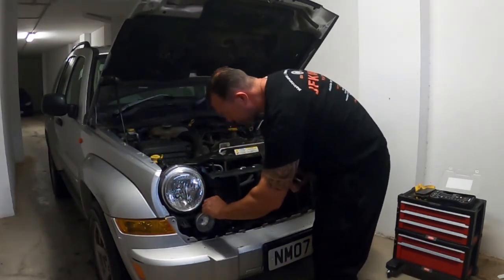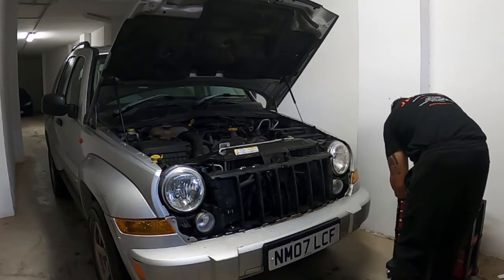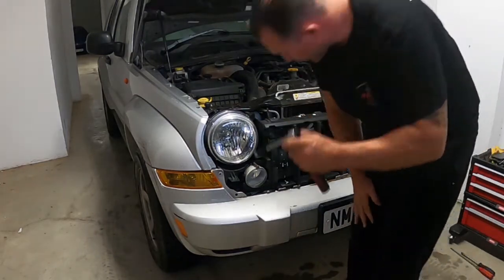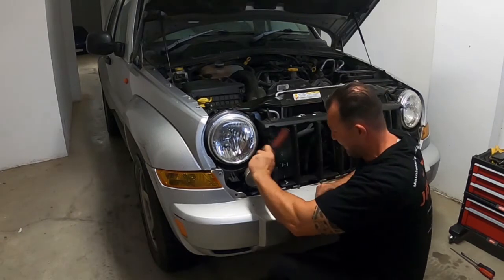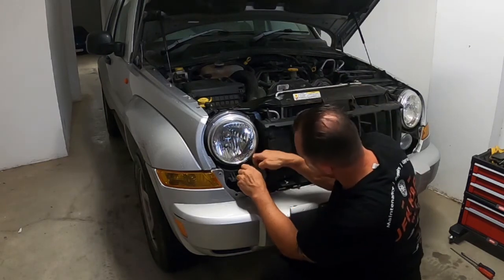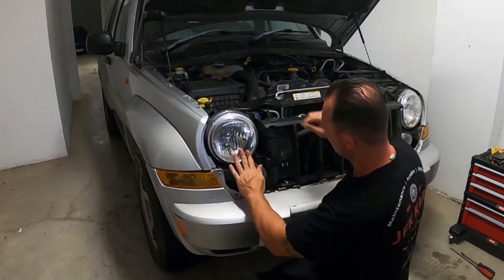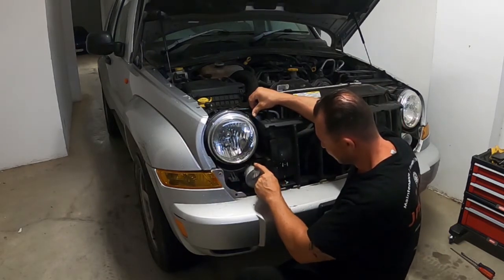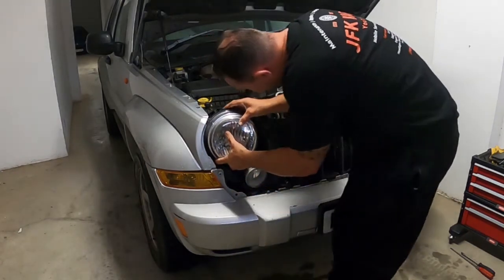Okay, so that's these three tubes removed. Keep these safe. I believe they are all the same anyway, so you won't get confused there. This will do the job to get to that last one. As you can see, the light's going to be falling out of here now, so careful with that one. Get her out. So yeah, just to recap, you've got one, two, three just behind the spotlight, and then it's always good. Take the one out of the spot right, headlight out, and then got this little bit around here.